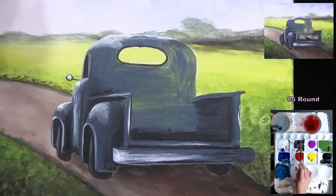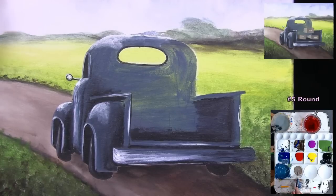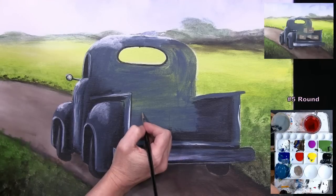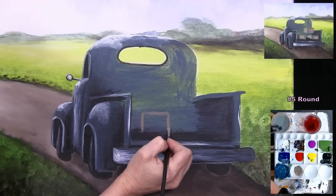So I'm going to start with a tan type of a color. So I'm going to use some of my brown and a touch of white, which is going to give me this tan color. I don't need anything fancy, just something that will look kind of tan. And then what I'm going to do is I'm going to make a whole bunch of rectangles in the back of my back of the truck. So this will be my first one in through here.